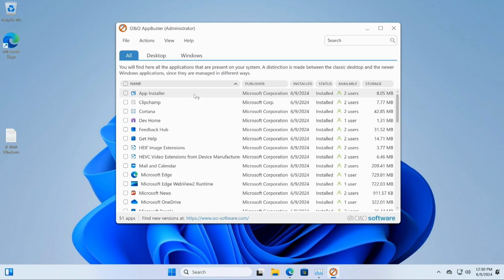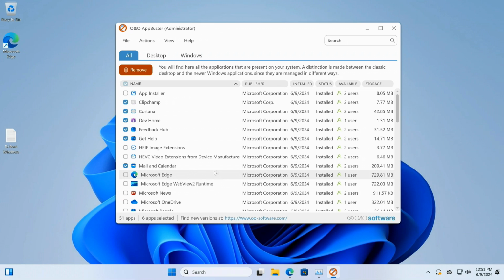Now, I'm going to uninstall some apps that I don't normally use in this case, and so I'm going to leave the app installer there. That you'd want to keep. This Clipchamp, I don't need that. Cortana, I don't want. This Dev Home, I don't want. Now again, you don't have to delete all these. I just don't need all this stuff. I'm going to actually leave these 2 here. But the mail and calendar, I don't need that.